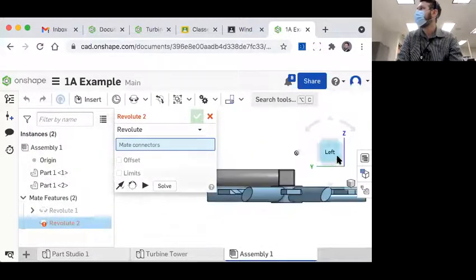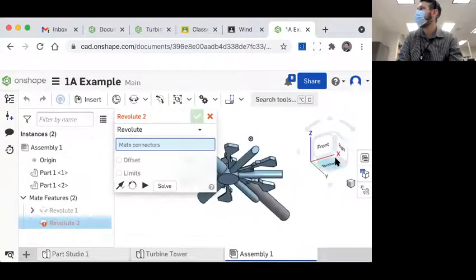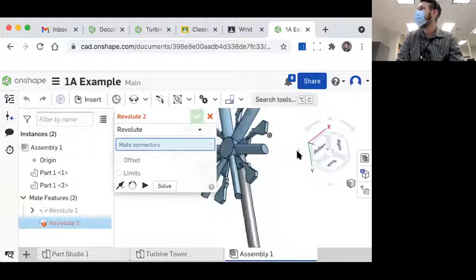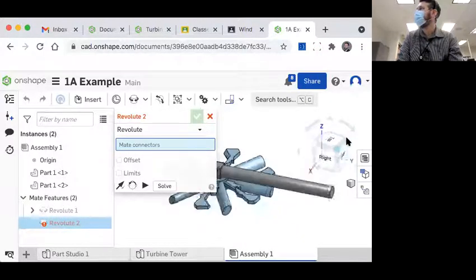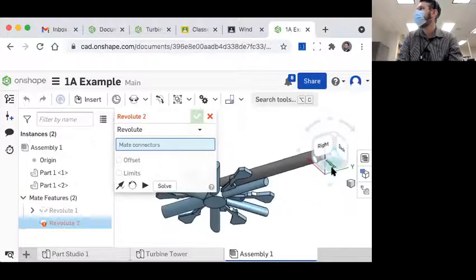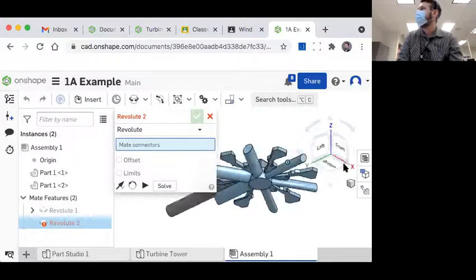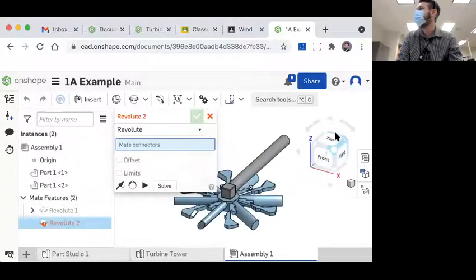Now I have to see if I can get it to look right. Rotate. No, don't rotate that way. Rotate this way. Keep going. I want it to look right. So I'm just this axis. No. That one. You see what I did though. Now it's just a matter of getting it. All right, let's try this. I want the front, right, and top. That's the isometric view.